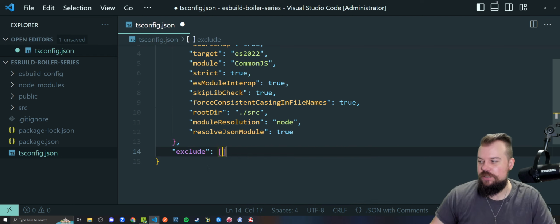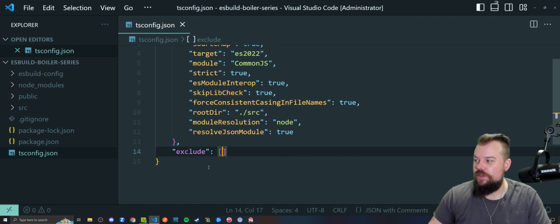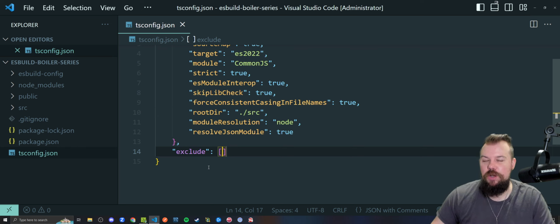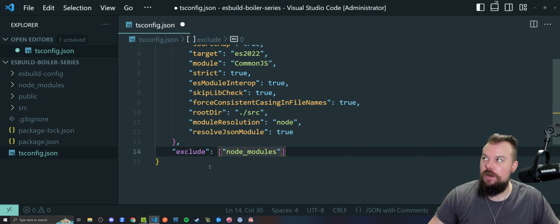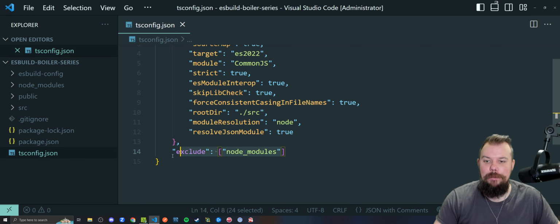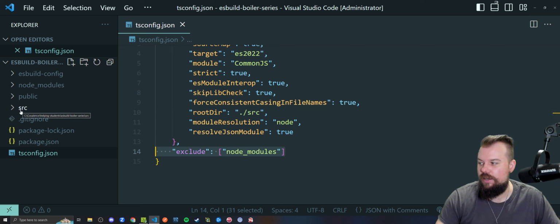Funny, I'm going to include exclude. An array of potential things to exclude, which is going to specify which files or directories, which we already know it's probably going to be, that should be excluded from compiling, which is going to be our node modules directory. We're going to say ignore the crap out of that for compiling because we don't have to compile node modules. We're compiling our source client code here.